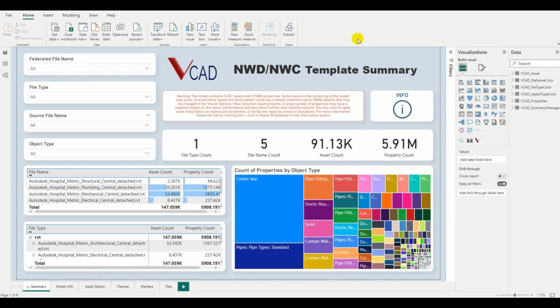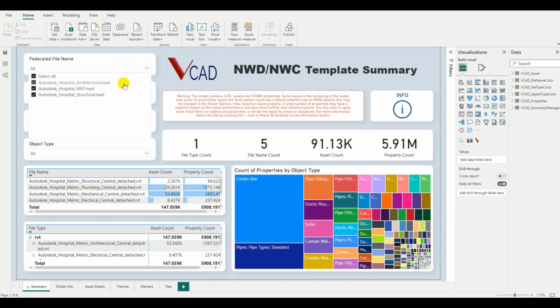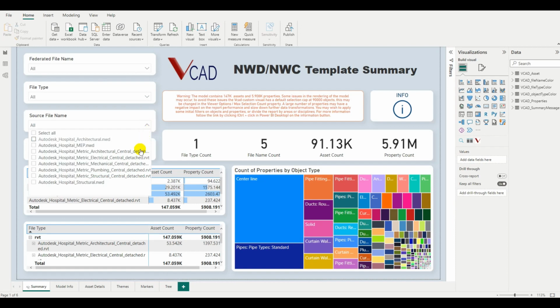We've created this report template during the previous video after having defined a runtime federation in the Vcad file manager. Specifically, we created a federation with 3 different Navisworks models, which interestingly means that in our report, not only do we have the information of the, let's call them root Navisworks NWD files that we had, but also the information of the submodels that composed those NWD files. So here we can see we have the specific Revit files that were part of the original Navisworks files.